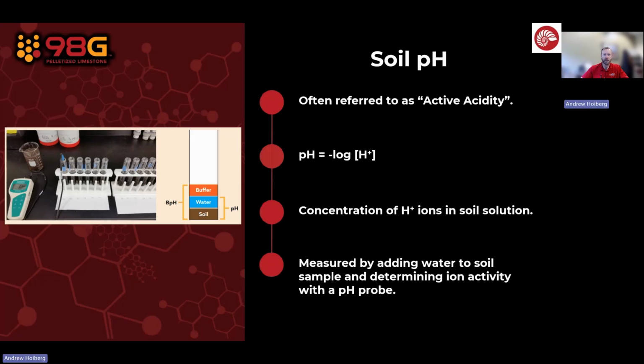So the way that this gets measured in the laboratory when they send it in is that a certain subsample of soil is going to be taken out of that soil sample that you send in. Generally speaking, only around 10 grams or so of that soil sample, which usually is about a pound or even more in some cases. Just 10 grams of that soil is going to get subsampled and evaluated for soil pH. So we're really looking at a very small amount of that soil that comes out of that soil sample, which then of course comes out of a much bigger 2.5 or 5 acre grid, or however tight you're doing those samples.